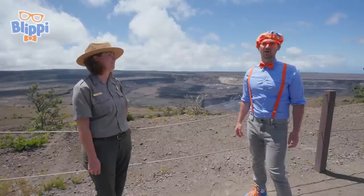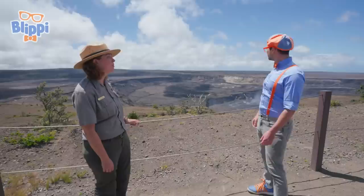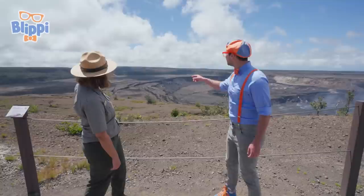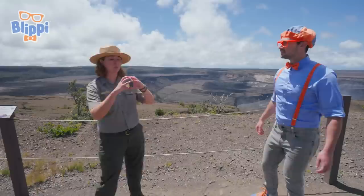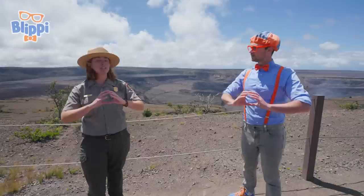Well, there was actually a really big change in our volcano before the last big eruption. Before that really big eruption, our volcano, the caldera, was more flat. And Halemaumau crater was very small. It would have just been right over there. But what happened during that eruption? We had that magma chamber underneath the earth, and it started to empty because it was erupting out of the side of the volcano. Okay.